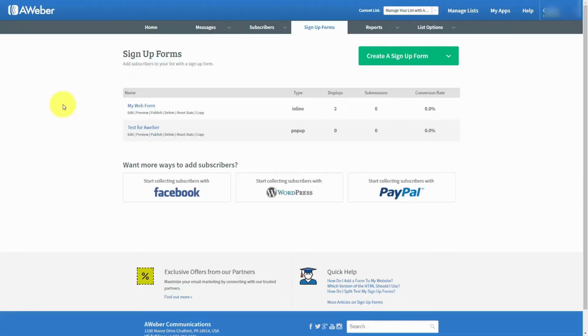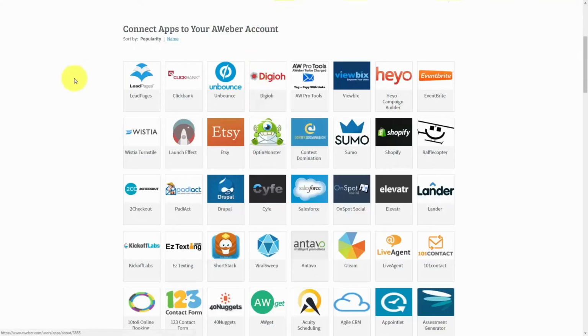Welcome back. We are now going to talk about one of the main integrations that you'll be using with your Aweber account. And what you'll notice is that at the very top to the right, there's a link that says My Apps. That link will take you to all of the applications and online websites that will connect to Aweber and integrate into their service. Now we are going to talk about that in a later video, but right now we want to talk about the connection between Aweber and one in particular, which is PayPal.